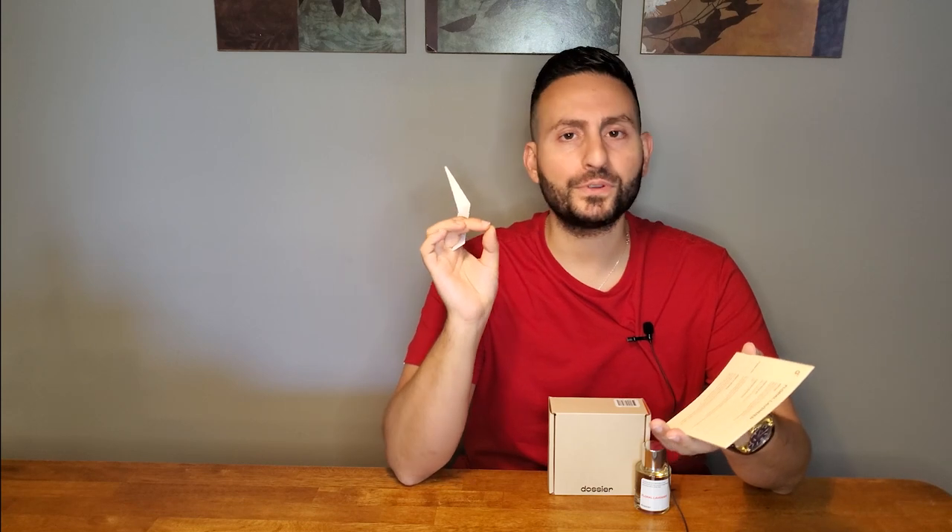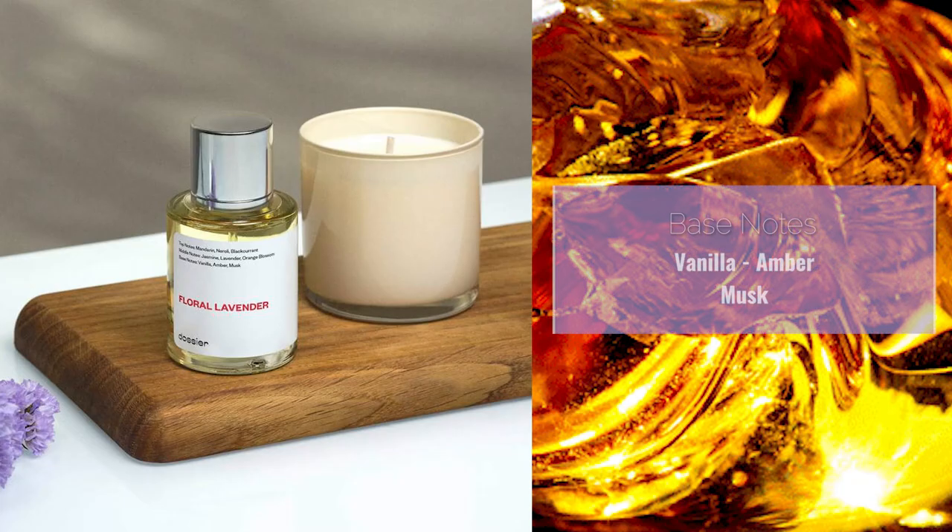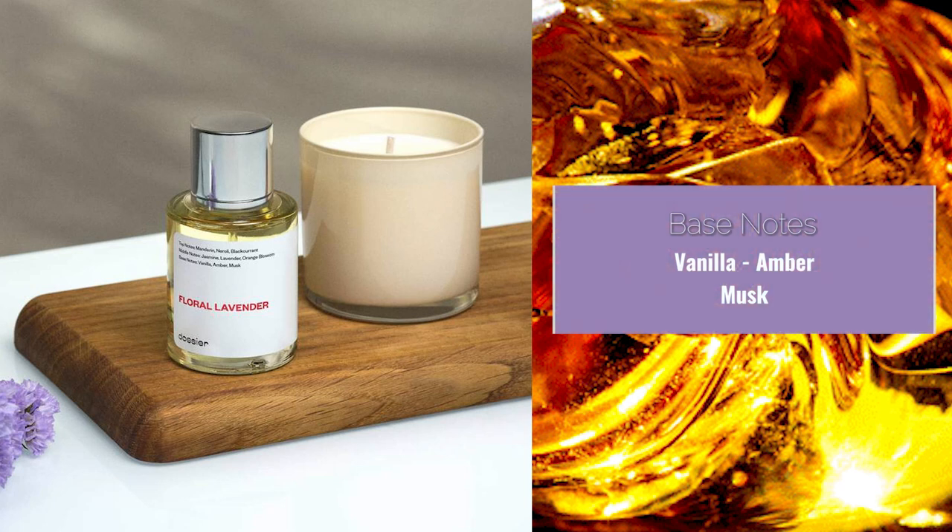The clean vibe in conjunction with that citrusy overtone makes this a very likable, very accessible formula. As you give this fragrance a chance to dry down, you are going to get a little bit of vanilla — very mild, so don't expect it to go into gourmand territory. In addition to the vanilla, you also have amber and musk, and you're going to get more musk than anything else. In terms of a hierarchy of the strongest notes I personally get: in the opening, a nondescript citrus; in the heart, a lavender and jasmine combination where the lavender doesn't smell like a cleaning product and the jasmine is not indolic; and in the base, musk, with vanilla secondary as part of the amber accord.